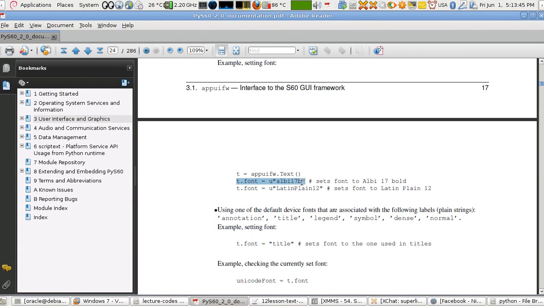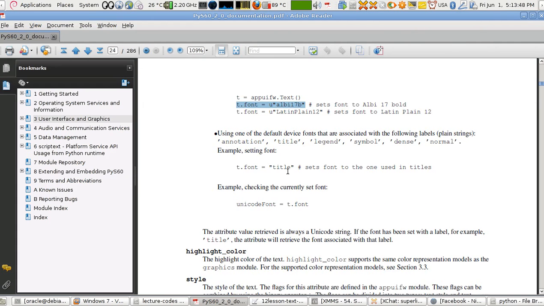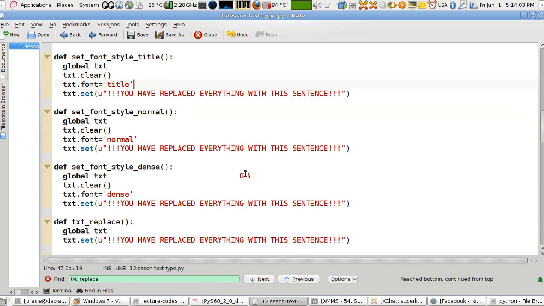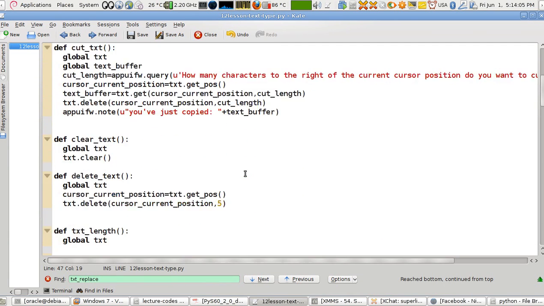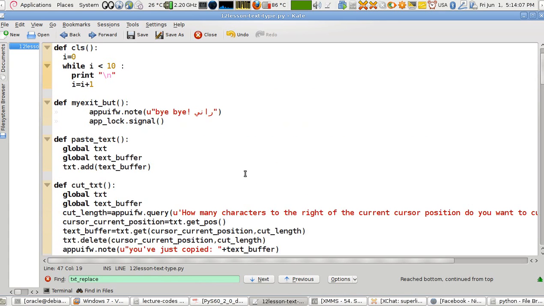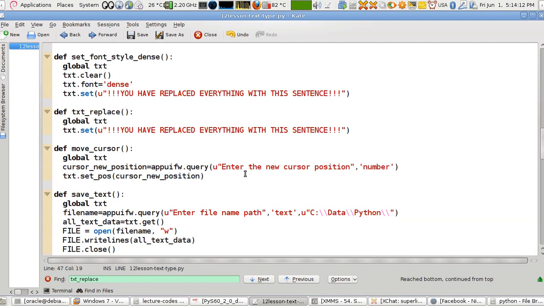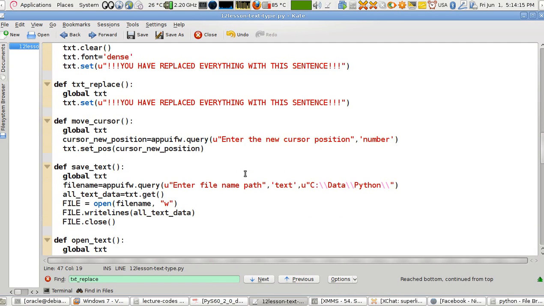So this data has to be taken from the whole text area: you take everything inside it and set it using the text set. Same for the normal. Those are different fonts you may have, and you can look at the manual to find them.